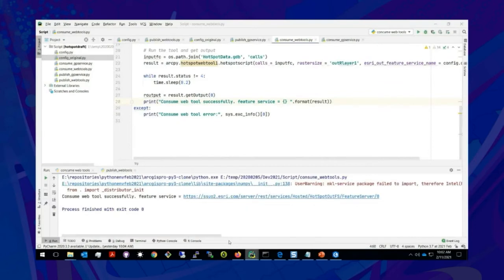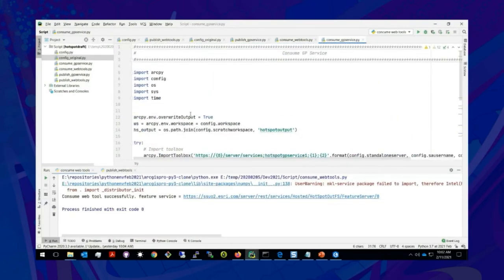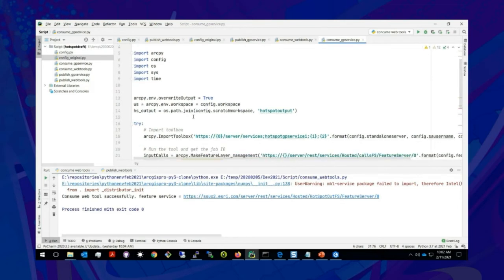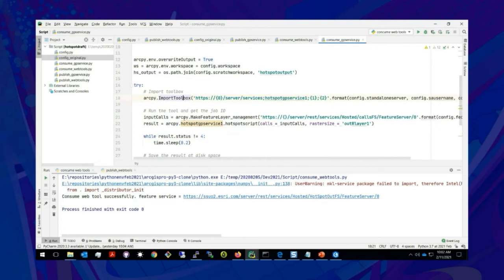Now let's get back to my script. To consume a geoprocessing service, it's very similar. I have my packages imported. I import my toolbox by providing the URL of my server, the service name, and the username and password of my standalone server.